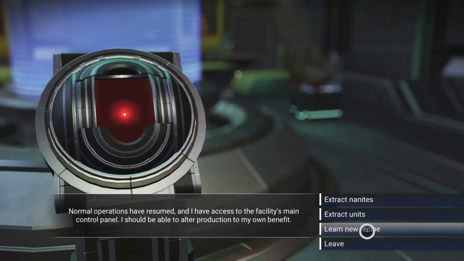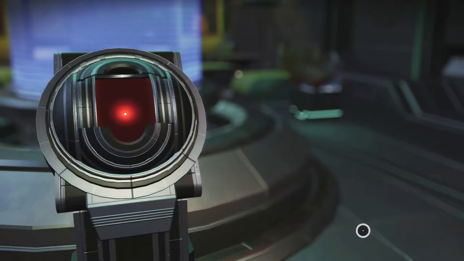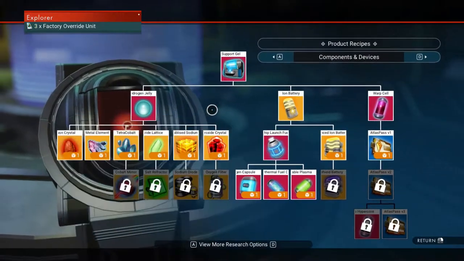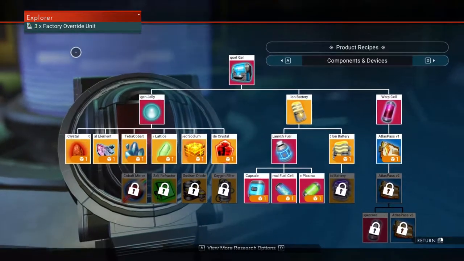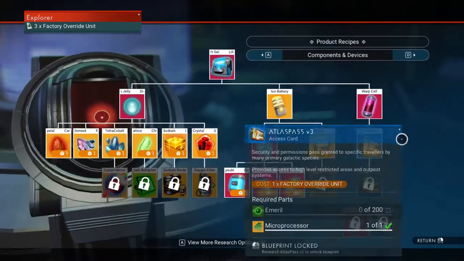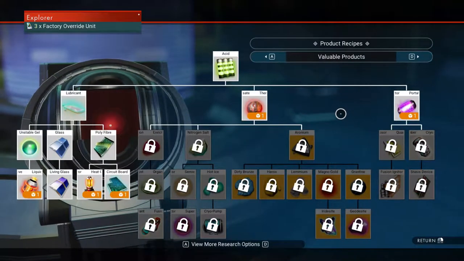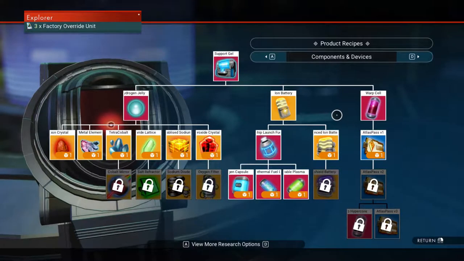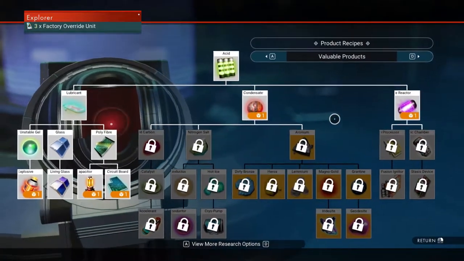Okay, nanites, units, recipe. I will probably want a recipe because I could get the Atlas Pass from this. You never know. Oh. Okay, well, this is interesting. Factory override units. Oh, that's what they're used for. Atlas Pass. I'm gonna get that. Oh, wow, there's a lot of stuff here. Okay, so you want these factory override units. Actually, why do I have three of them? I thought I only had one.